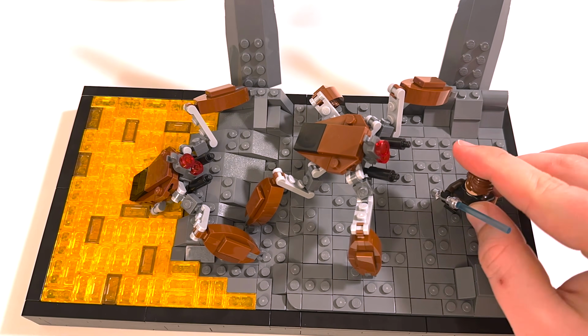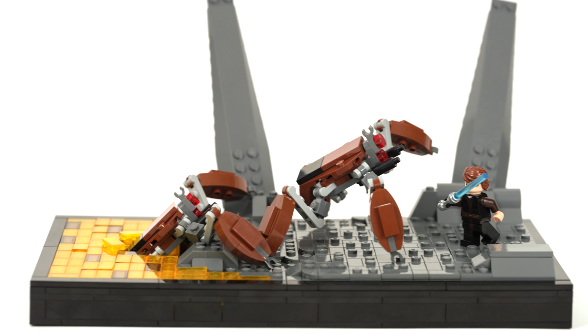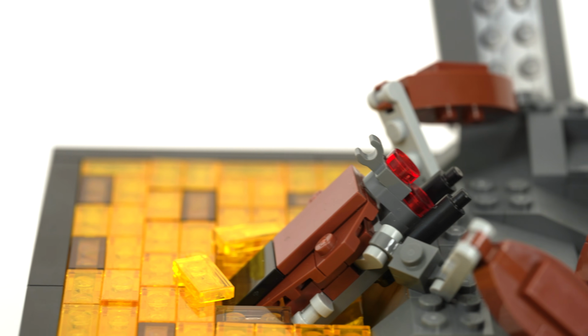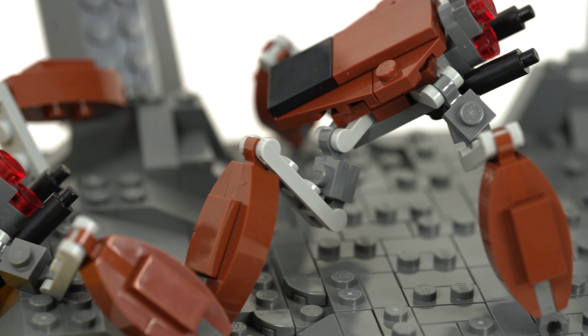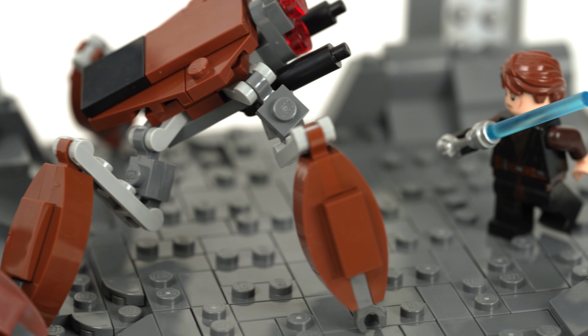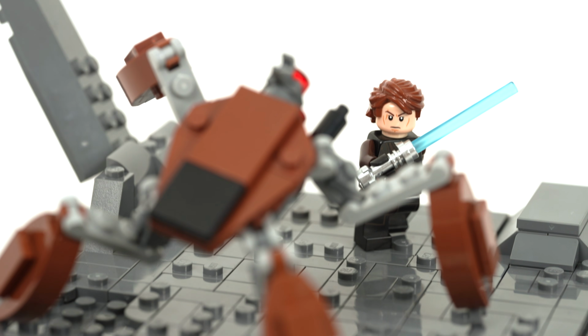Let's take a look at the final build. I think this build represents the scene perfectly. I like how the colors come together, and I love the design of these crab droids. I'll throw a link in the description if you want to build them for yourself. They're pretty easy to pose, and I think they really sell this scene in LEGO form. Let's move on to Season 4.